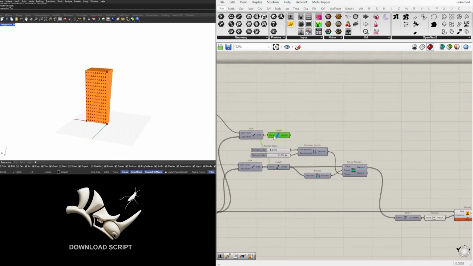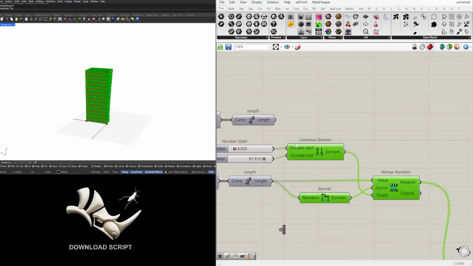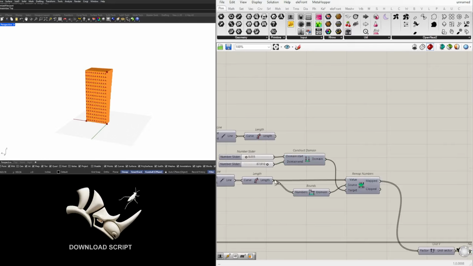So we'll take these two. We got the length. We're going to now add those together. So I'll double click here on the length output to create a relay. Relays are useful because we have one output going to 2 different places. When you create the relay, it lets you move it over.